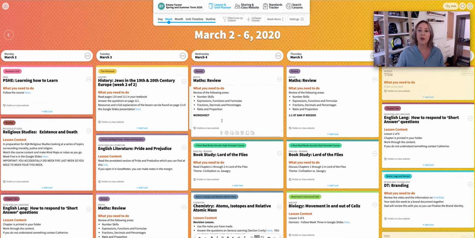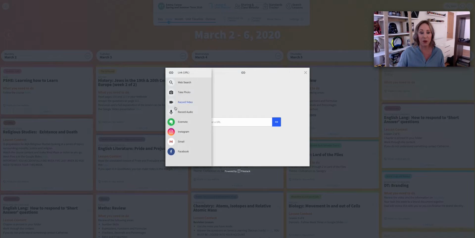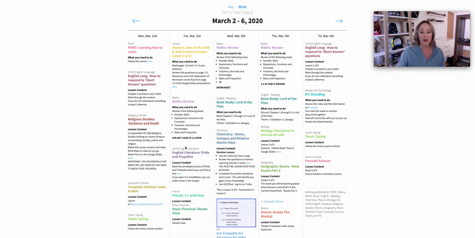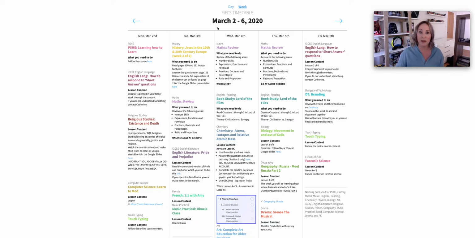And whether you are in the unit timeline or in this view, you can use these little attached bits here, and you can basically add whatever you want. You could record a little video, you could do whatever you want. And everything that you see here is now going to show up in the timetable. So I'm just going to quickly show you that. Now, don't get too worried about the fact that it is a timetable. Just think of it as a list of things that your child needs to do throughout the week. So we print this out, and then my daughter refers to it when she's doing her planning.